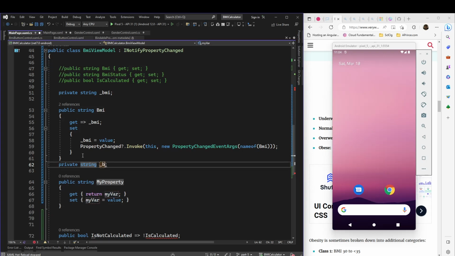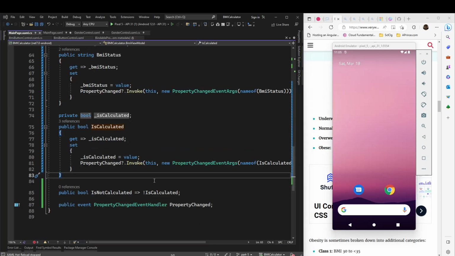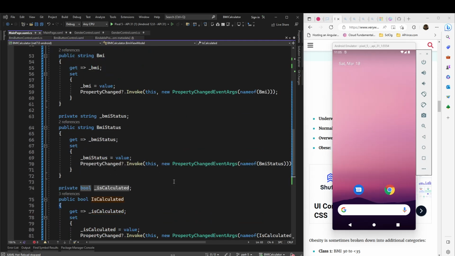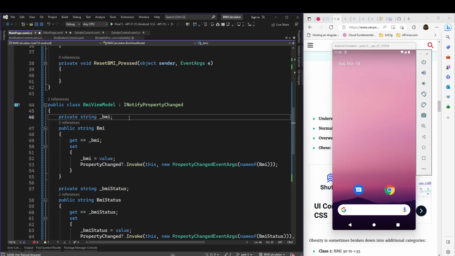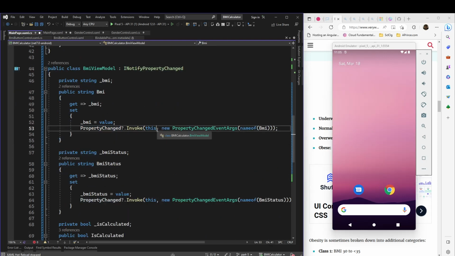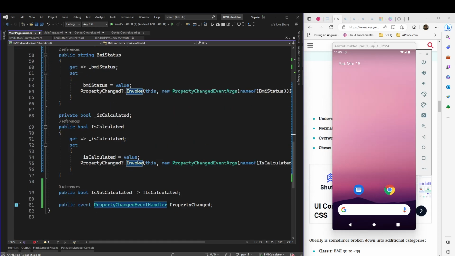Next one is BMI status. Let me do this. Okay, so I have added BMI status, BMI is calculated, all these properties as full properties with backing fields, and I am notifying whenever the property's value is changed. But when we are changing is calculated, at that time we need to notify for is not calculated as well.